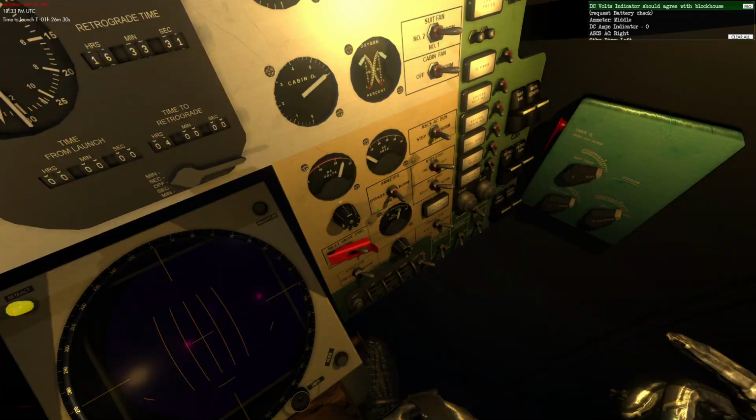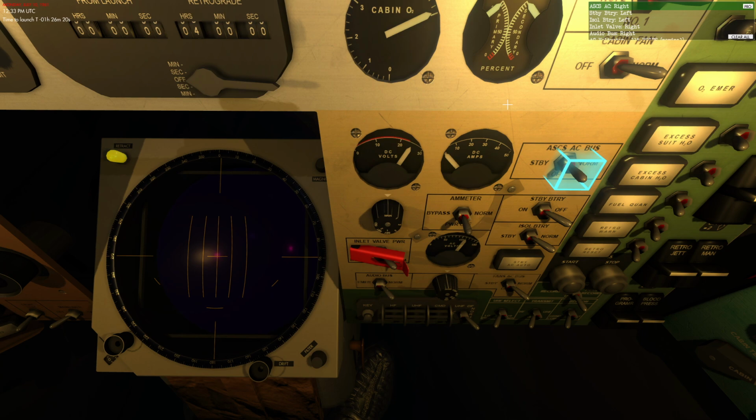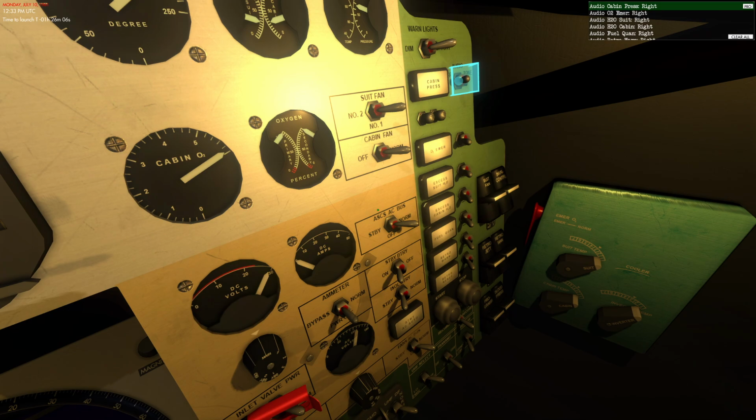We're now going to go ahead and double check that our voltage and everything agrees. In this case, it looks fine to me. Let's go take a look at DC amps. It should be at zero. It's at zero because we're not running on our own power. AC bus, we're going to slick this to the right. We're going to go ahead and set the standby battery on. Isolation, and we should show about 30 volts, which looks okay. 115, yeah, I'm not complaining. All right, let's go ahead and set this to the middle position. Again, imagine doing this in the real world without having that button. Go ahead and clip that on.